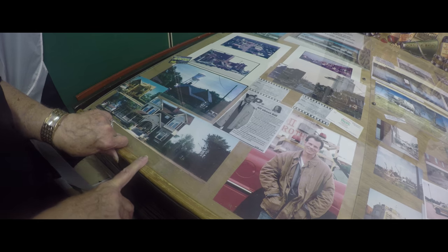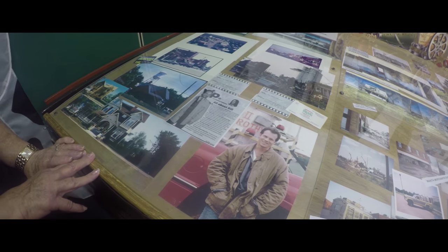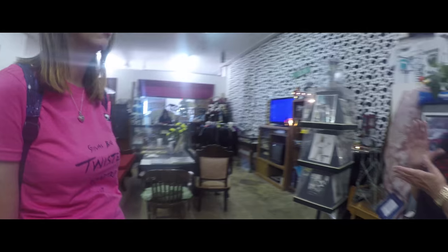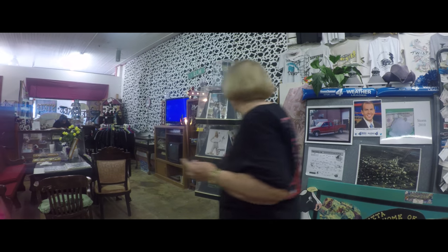I hated to go to work every day because I knew I was going to miss a building going up or coming down or something. So pretty neat. You know, if you didn't get an autograph or a picture with Paxton or something, it was your own fault. I mean, they were here a month and a half.